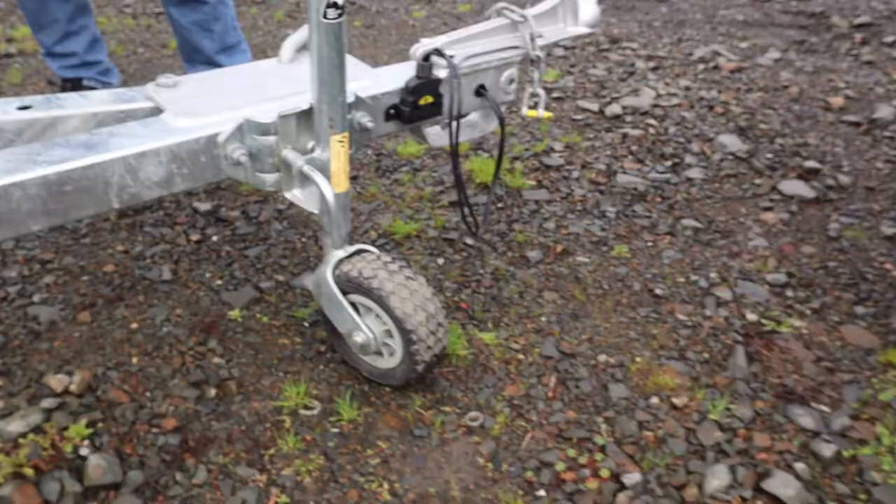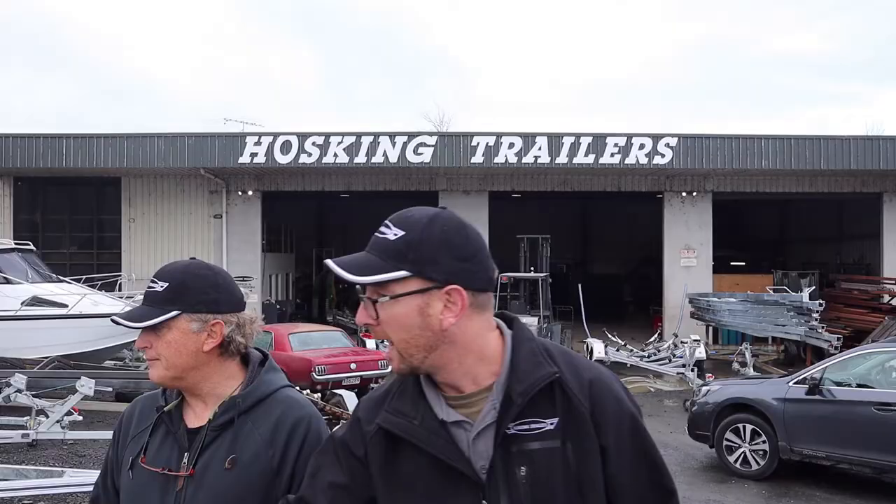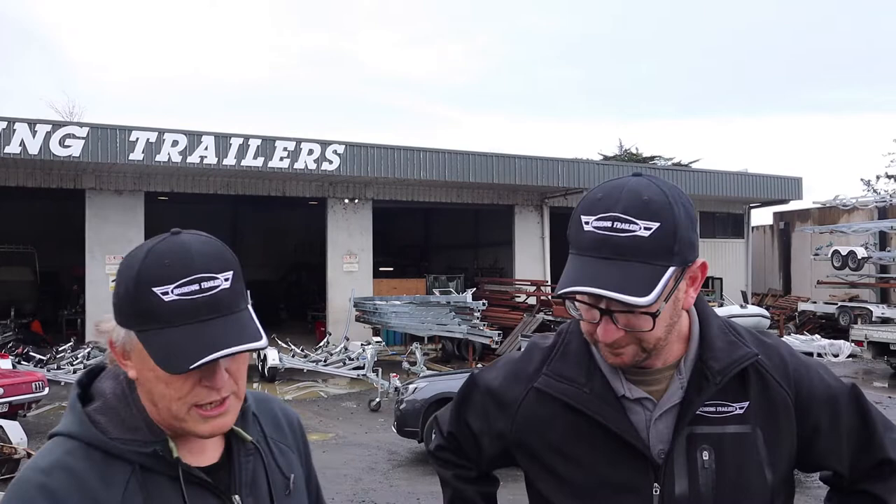On the top here we've got a Christine Products winch and Christine Products jockey wheel - they're made down in Christchurch. Then we have the Jaycar rollers, made in Auckland. And if not that, it'll be Trojan gear for our running gear on most of it. Last but not least, the LED lights are Hella LED lights.